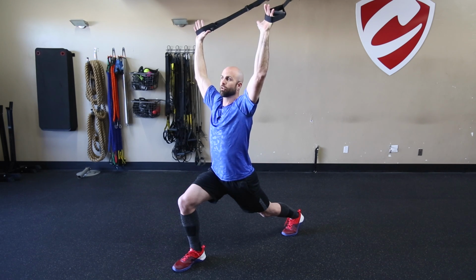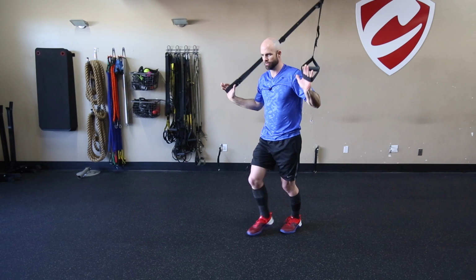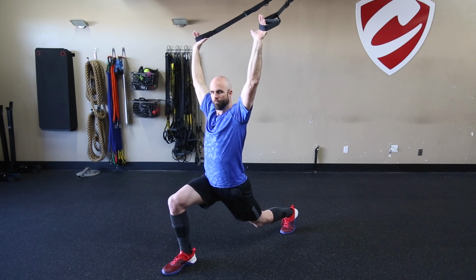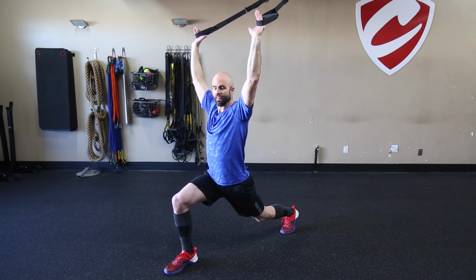This would be more of the static hold, but for the active component, we would step out, descend into that stretch till we feel it, hold for about a 1 to 2 second period, and then bring it back down, and repeat for 6 repetitions and then finish it off with that hold at the end.